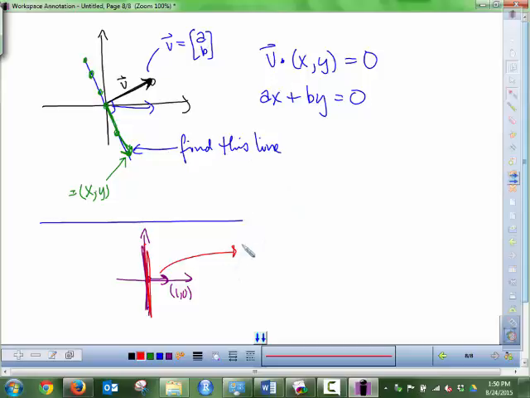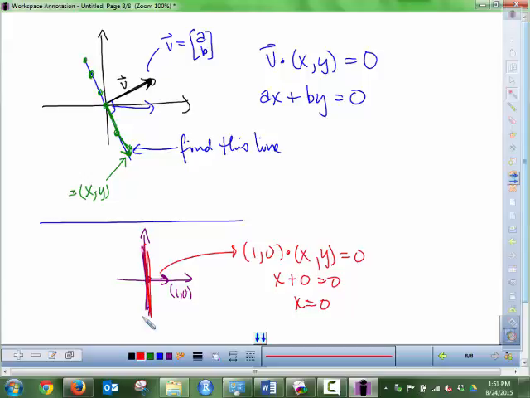According to this, it's just the vector v, (1, 0), dotted with xy, and then we set that equal to 0. So we get x plus 0 is equal to 0, so x is equal to 0. That looks like it still works. Right? That's the equation of that vertical line, x is equal to 0. So this looks like it'll work for all cases. All right?